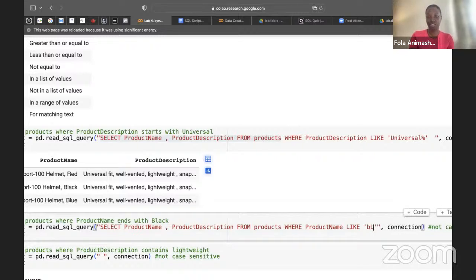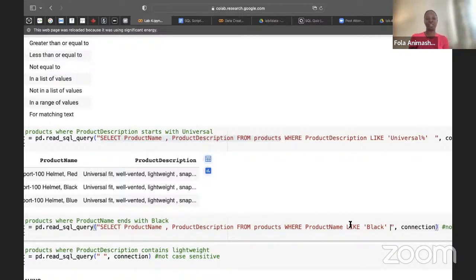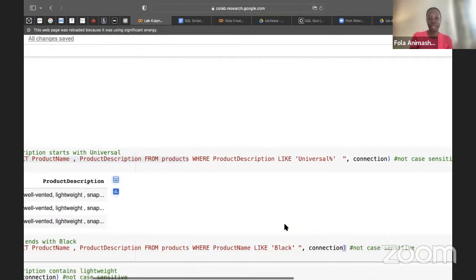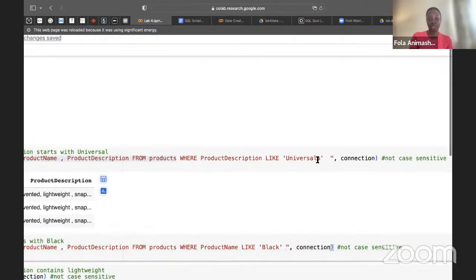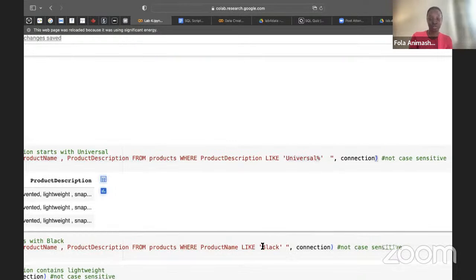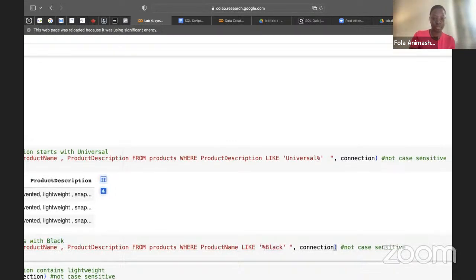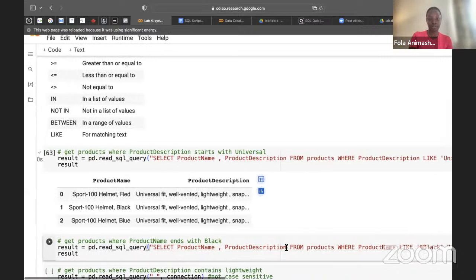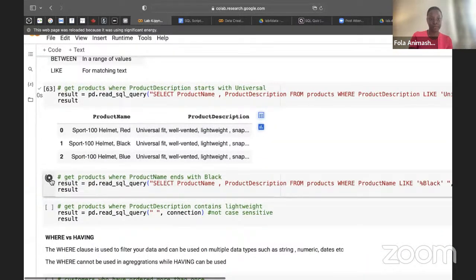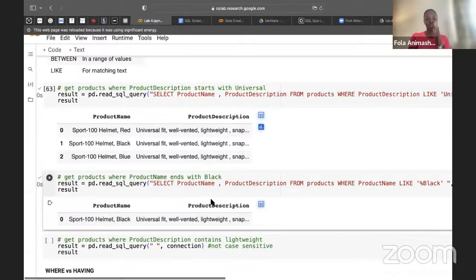It's also case insensitive, to be fair, but just try to write it in the right syntax or format so that it's a bit clearer. If it ends with black, it's going to be the exact opposite of this, so the percentage is going to come to the front here. And then we run that, and you see the results. We have this product name, and you can see that it ends with black. So that's an example.